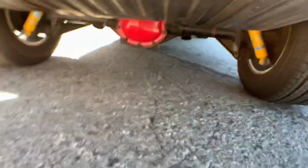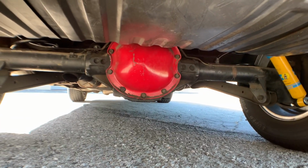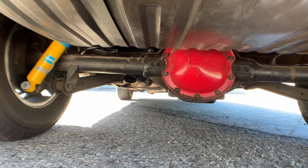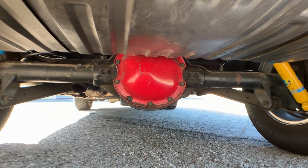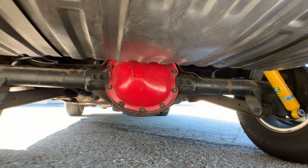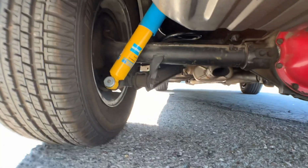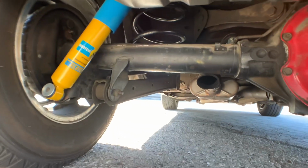For the rear end, I ran the VIN, well not the VIN, but the number on this rear end, and it turns out it came out of a Buick, like a '71, and it's a 10 bolt, and it's got a posi, and the previous owner claims it's got 3.73s in there, and I believe it. It's pretty jumpy as soon as you hit the throttle, so there's a possibility it does have the 3.73s there. Two Bilstein shocks there. I need to change those bars back under there. I think they're called the traction bars.